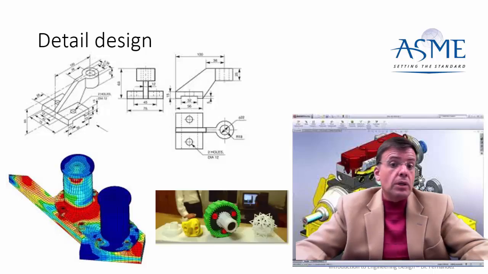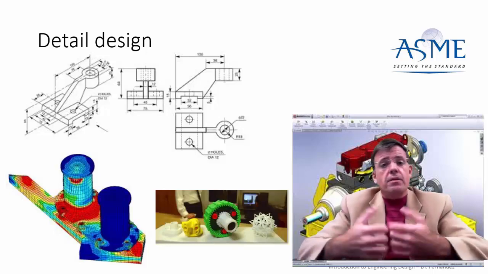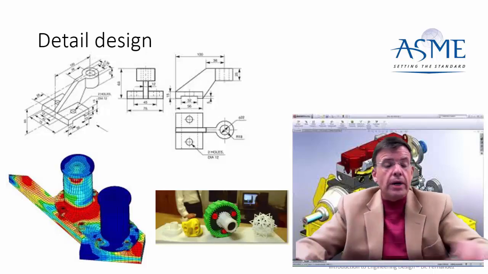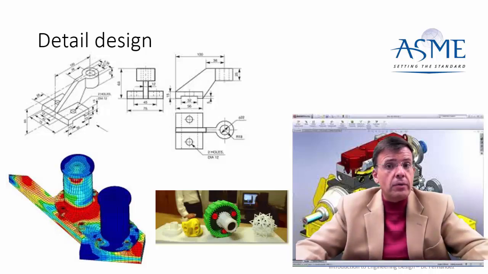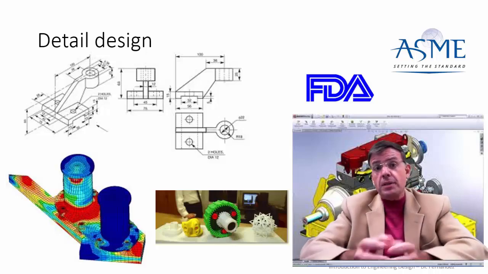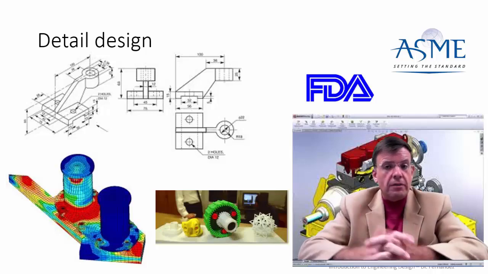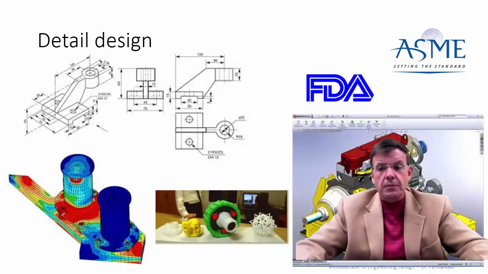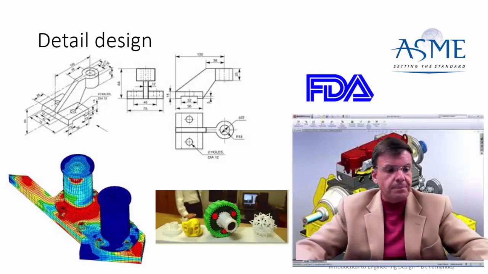Okay, we will avail ourselves of prototypes. We've all heard of rapid prototyping. There are many other prototypes that do not require the use of those machines, but we have a nice mix in there available to us. We'll also pay attention to regulatory environments, particularly if we are in industries such as aerospace, such as medical. Okay, so FDA, the Food and Drug Administration, would be an example of that for any and all things medical.